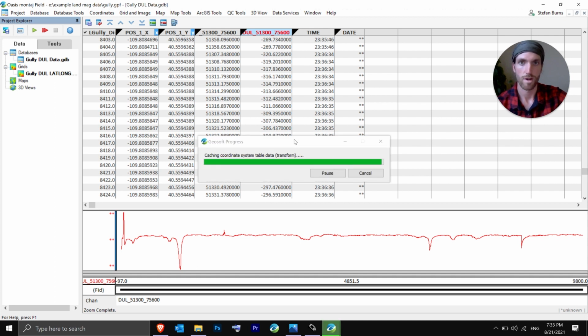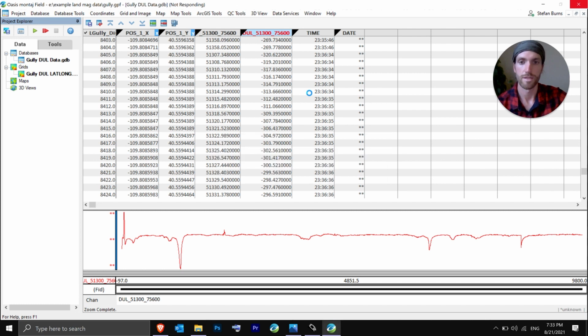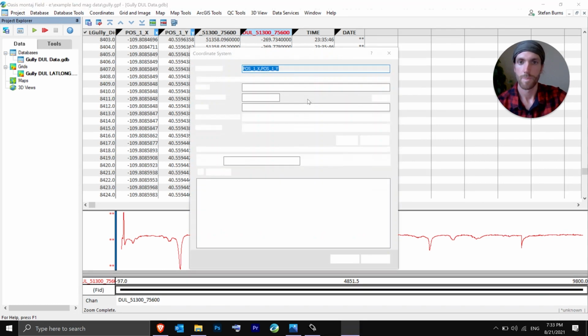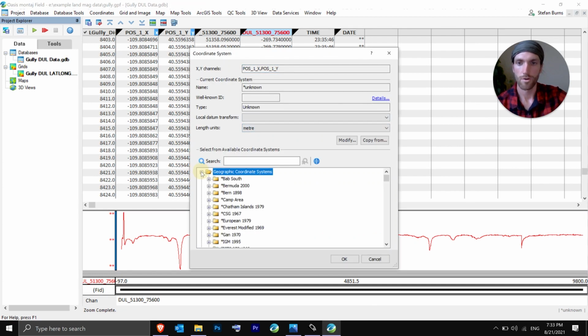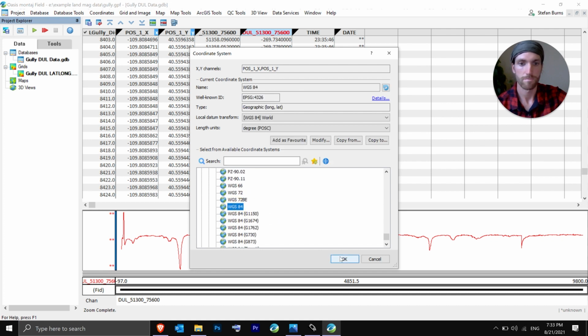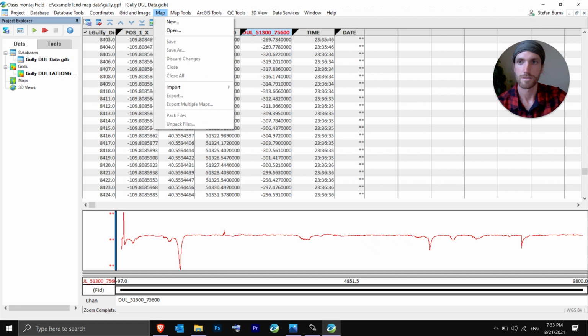Already chose X and Y channels. And you'll need to set your coordinate system before you can set your projected coordinate system. So didn't necessarily need to do it before, but need to do it this time. And it's taking a little longer than normal. That's fine. So our coordinate system is just at the bottom of the global here. It's lat long, right? So you go there, you go to world, and then you simply click WGS 84. So pretty easy. Hit OK. That's all done. It's just loading.